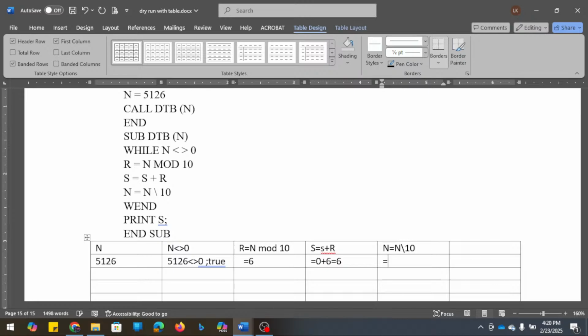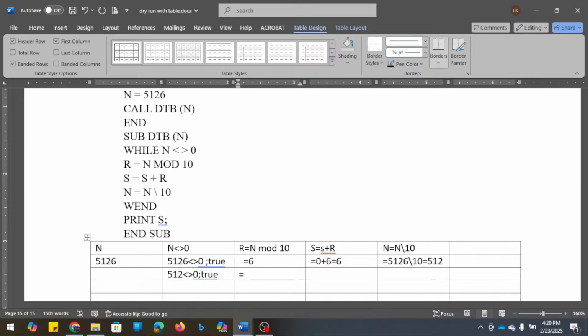So n is 5126, divided by 10 gives us 512. That's all. In the next iteration, the value of n becomes 512. Again it is not equal to 0, so true.